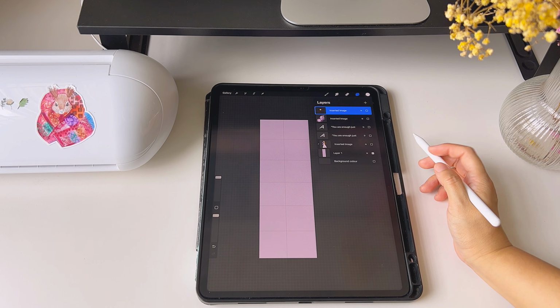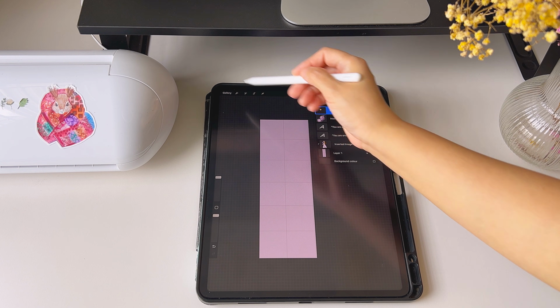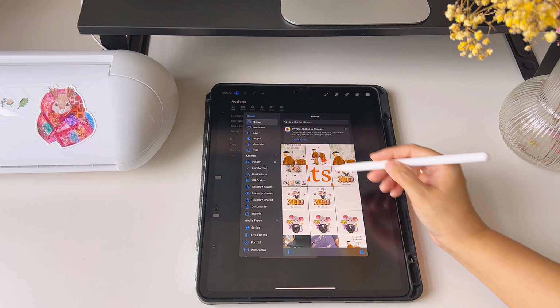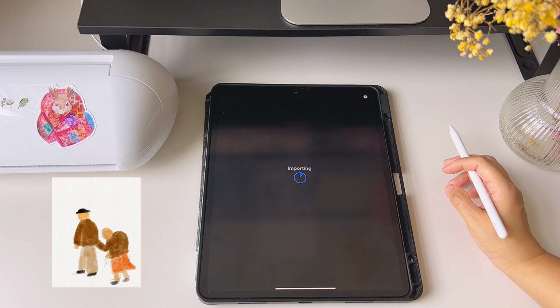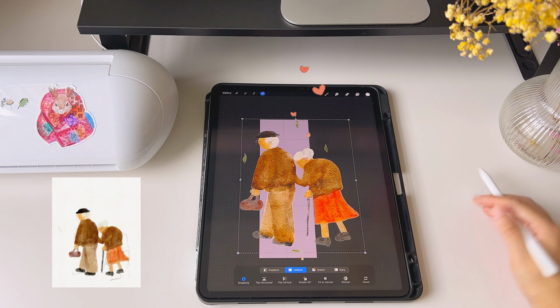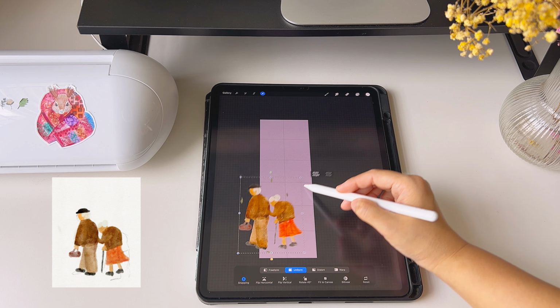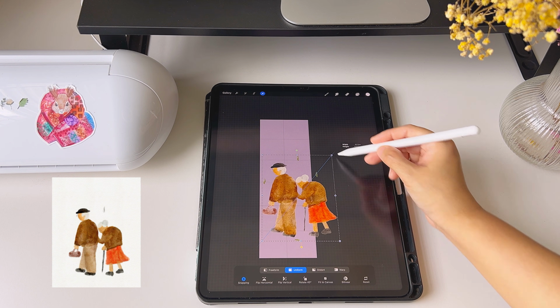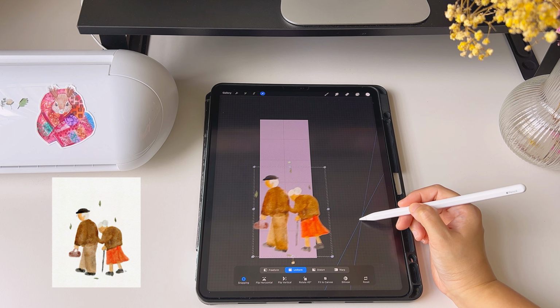Now let's move on to the second design. This is one of my favorite artworks that I've created. When I drew this old couple, it reminded me of how beautiful it is to grow old and gray with your true love. And honestly, isn't that something we all hope for? I'm using the same bookmark template, but I'll be changing the background color later to better match the artwork.